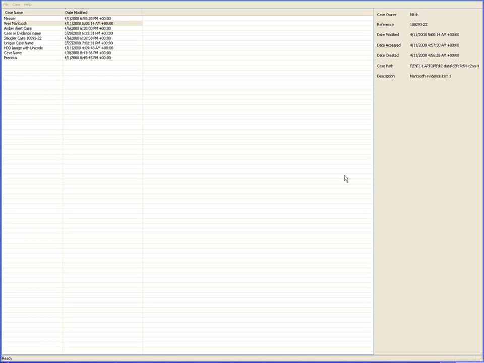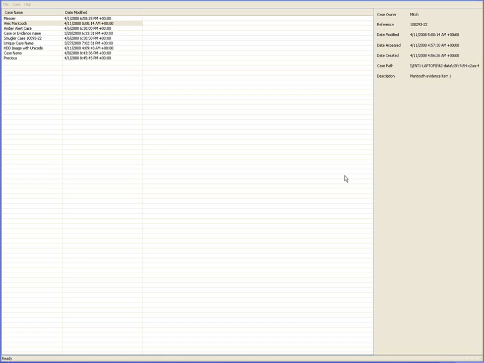For the purpose of this discussion, we're going to say hypothetically that we have 100 cases within our case window that we need to go through and determine whether or not certain ones are ready for archiving, assuming that you've got certain policies and procedures or standard maintenance practices that you may implement within your organizations. Let's say based on those policies and procedures, you have been notified as the administrator that a particular case needs to be backed up.